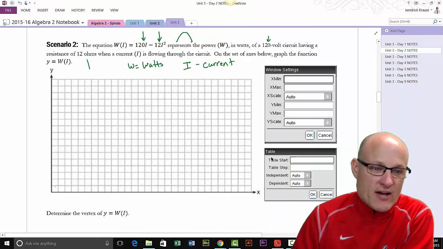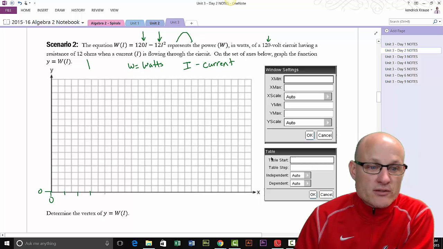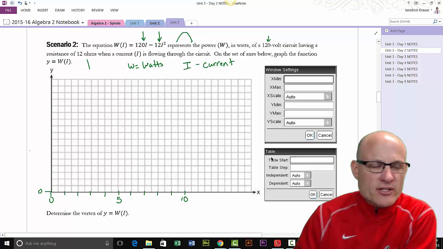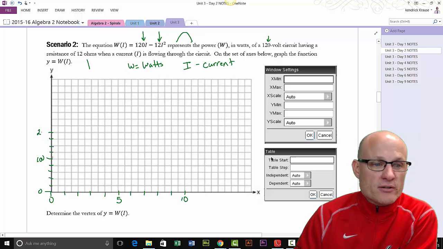So I'm going to go back to my graph now that I know what this thing is going to look like. 0, 0. I got to get to 10. So 2, 4, 6, 8, 10. Let's make that 5. 2, 4, 6, 8, 10. And I know I'm going to get to 300. There's 17 of these boxes, so let's make every 5 boxes 100. So that makes every box 20. 20, 40, 60, 80, 100. 20, 40, 60, 80, 200. 20, 40, 60, 80, 300.